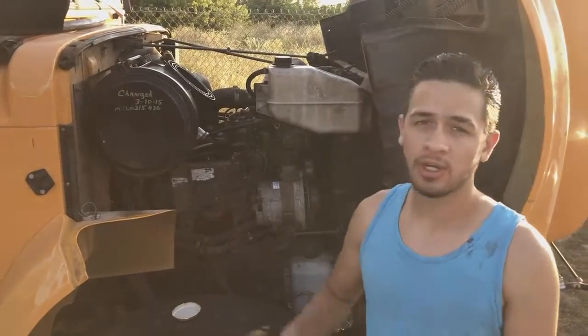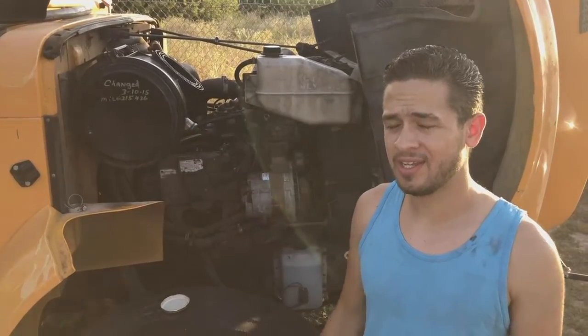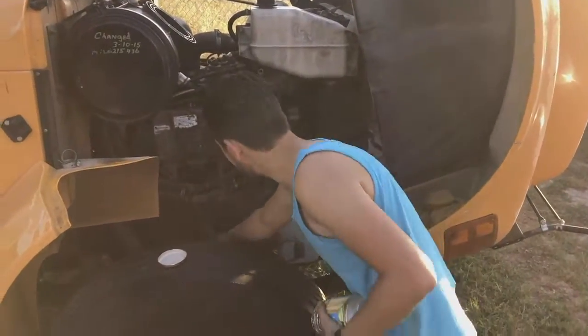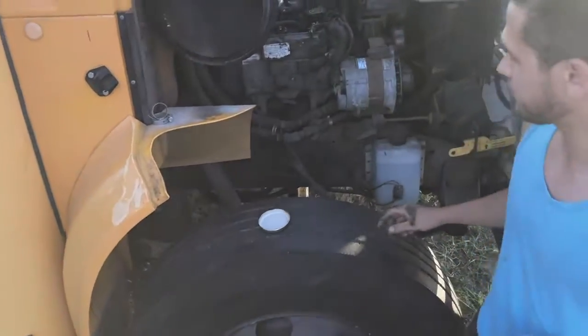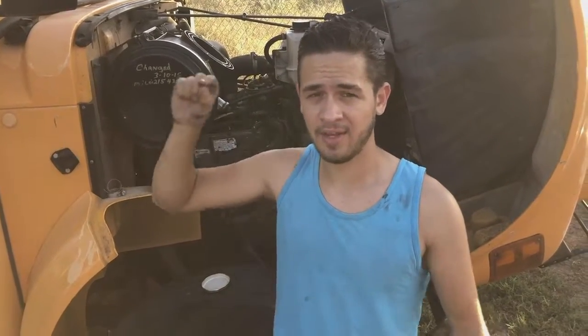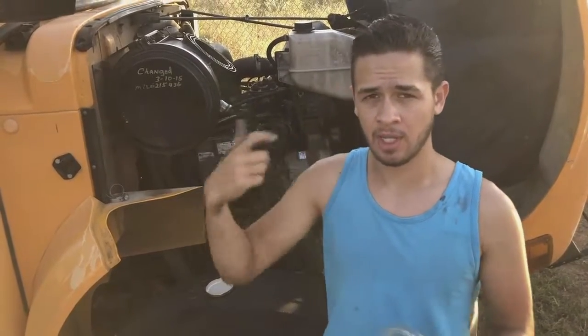Quick update here. The bus has not been starting lately. It cranks. I don't know if I mentioned before that we changed the starter, which is down there. But the mechanic who came made a bad connection. I had to get down there and actually connect the cable that he left unplugged. And after I plugged it in, then it will crank. But we have a crank no start.